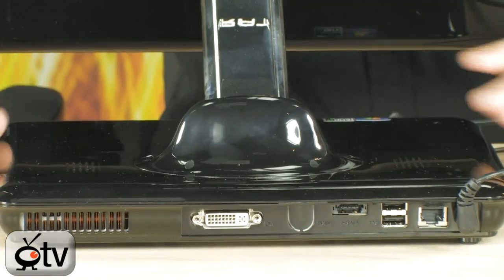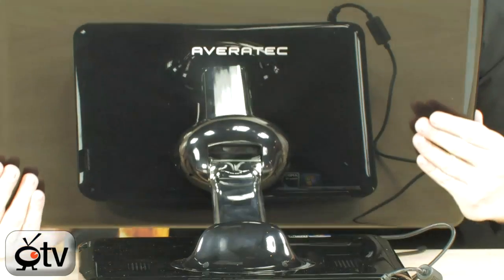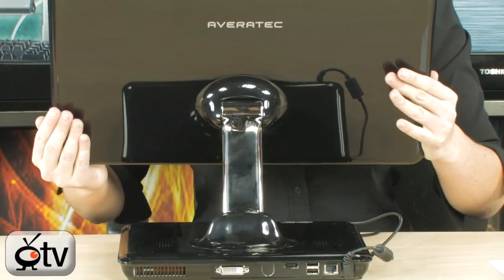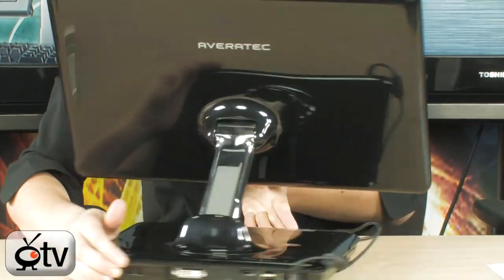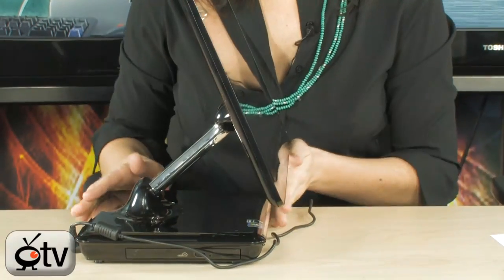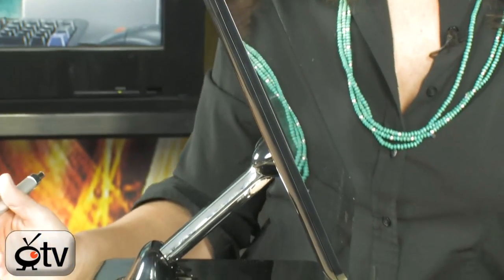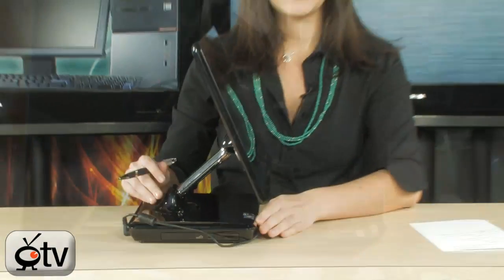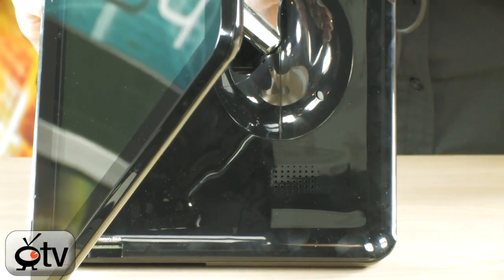Take a look at the back — this is your movable arm for your monitor. It goes up and down so you can position it whatever way works best for you. Now let me show you how slim and sleek this is — that is definitely about half an inch thin, and this is going to look great on any desk. On the base, you have dual speakers on either side of the stand.